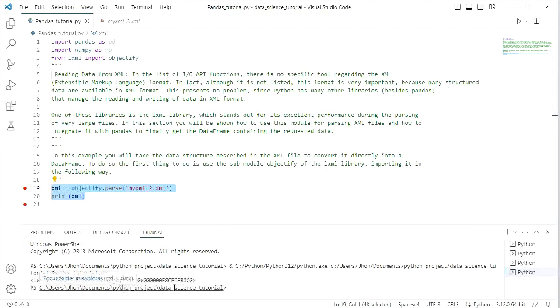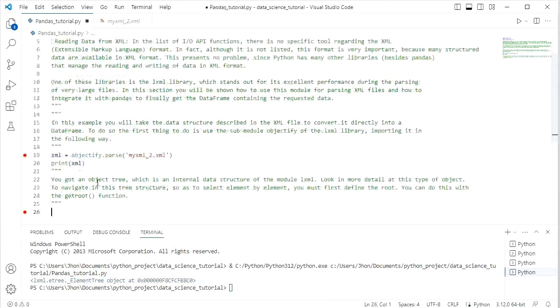As you can see, here we got an object tree, which is an internal data structure of the lxml module. Look in more detail at this type of object.